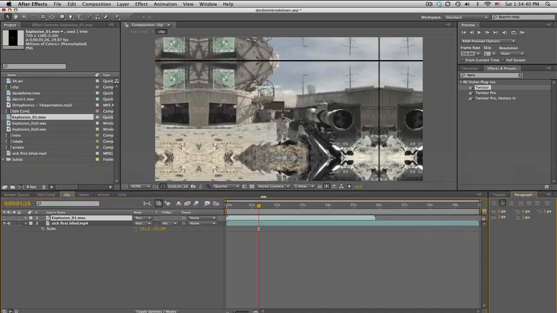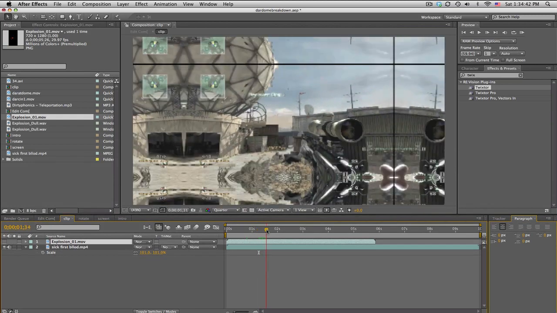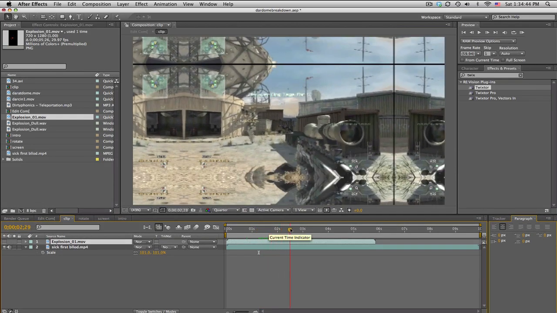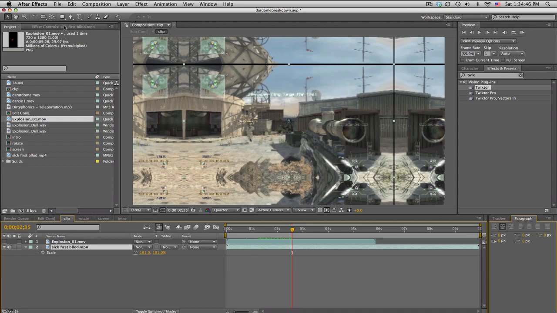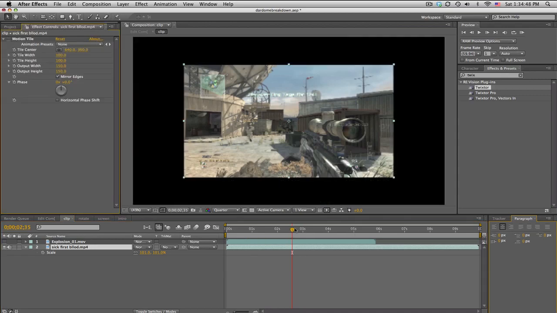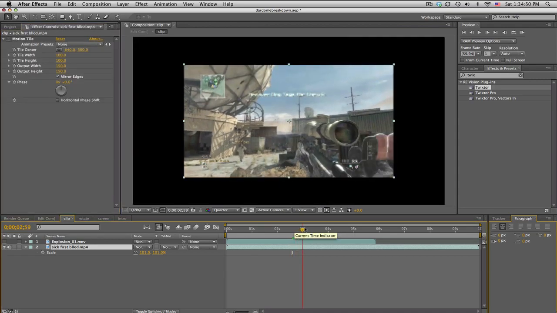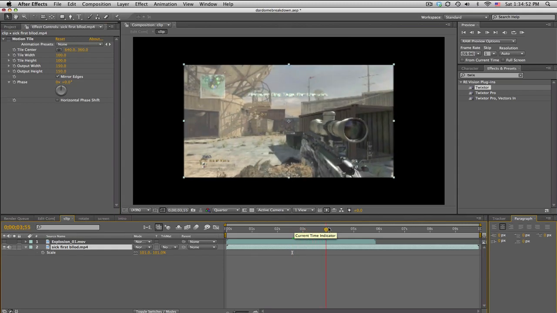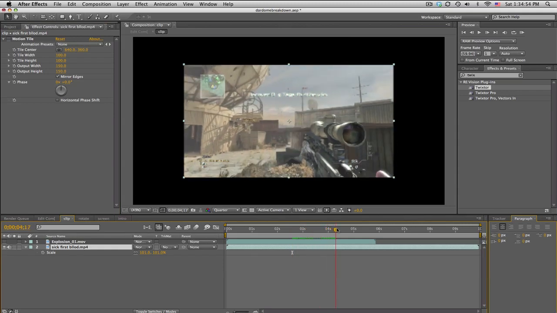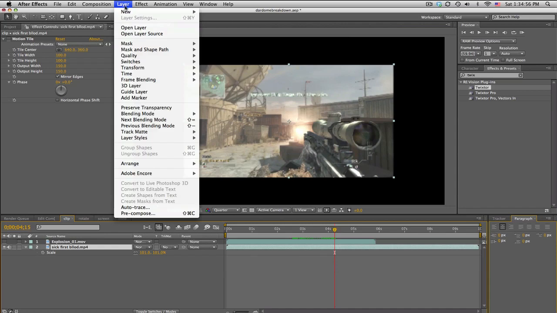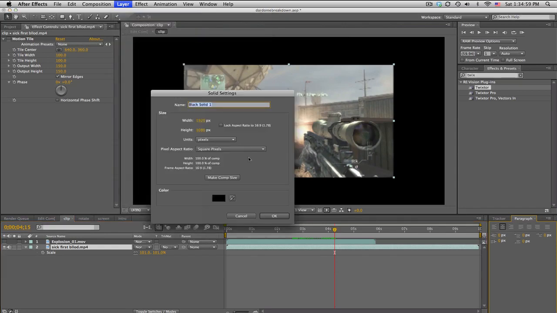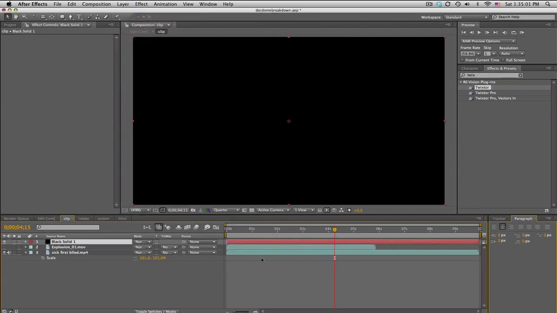So here's the fun part. When he shoots and gets the kill, so this is kind of confusing. Let me just turn off this motion tile. When he shoots, I think it's right here. No, next one. Boom. All right, so I'm going to make a new solid. So again, I've kind of done an exact example like this where an explosion is behind a building. It's called track mats. Go ahead and look that up.